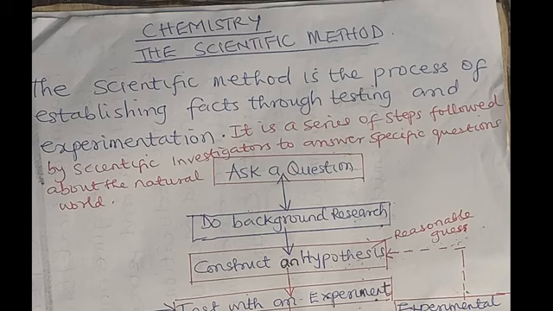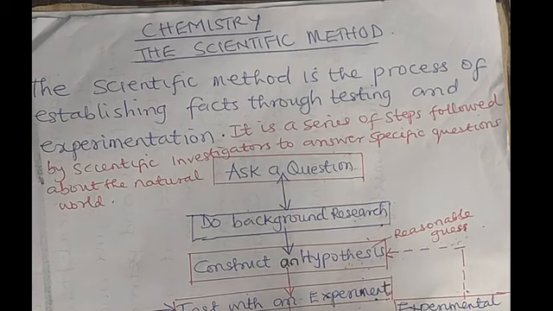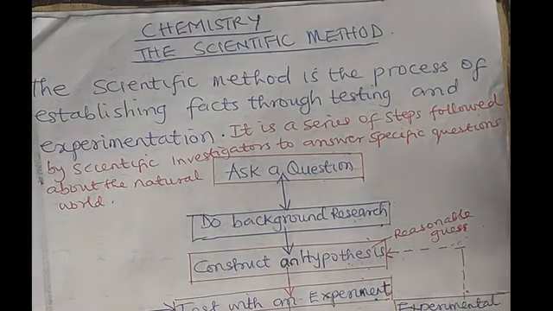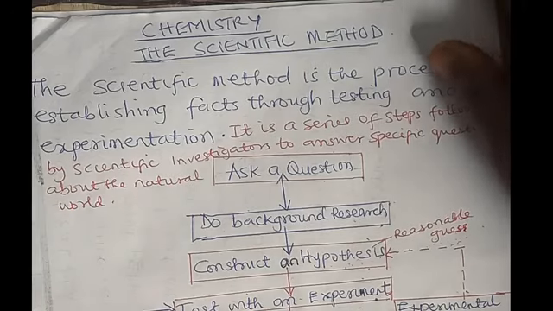Then you draw conclusion. That is where you work under your calculation. You do your tables of readings, then you calculate, and then from there you can use your values, your tables of readings, that's your titer value, to get so many other information like molar concentration, mass concentration, even the number of water of crystallization, or solubility, or purity, percentage purity of such compound, and so on and so forth. So it is very important as a science student to follow this trend whenever you are recording in scientific method.